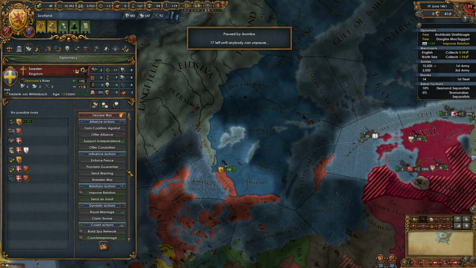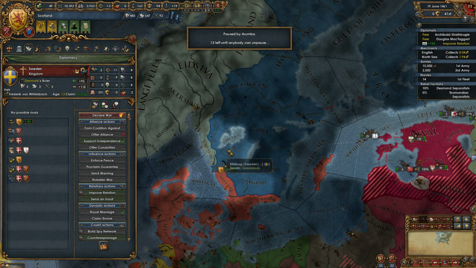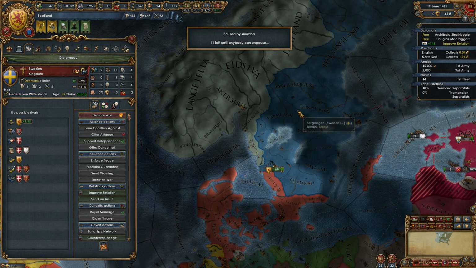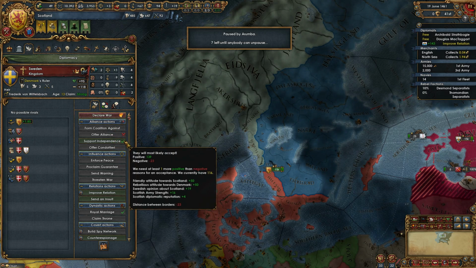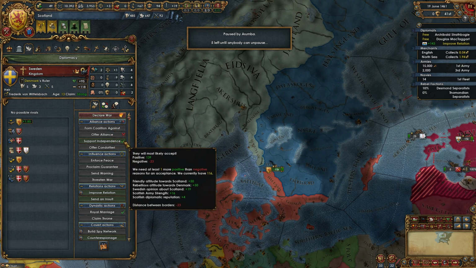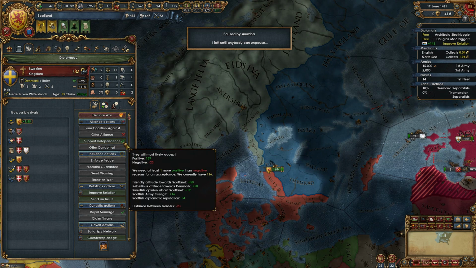I think I see alliance, form coalition. No, it's not alliance actions. You've got to right-click on Sweden. So support independence under alliance actions. Oh, it's green already. Okay. They want our help. Notice how they're rebellious. So the green means they will accept it? Yes.